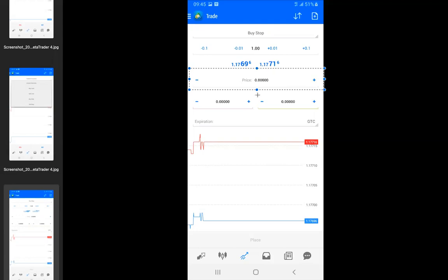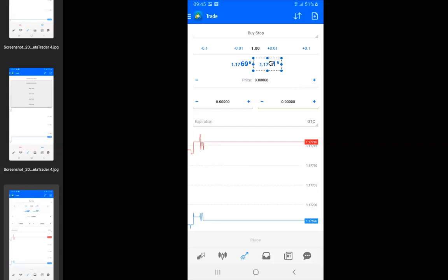Okay, let me say it like this. For buy stop, we get the bigger number here. Then to this number, we're going to add 10 pips. Now to get this bigger number here, just click on the plus. So for buy stop, we always click on the plus to get the bigger number because that's what we want. So this bigger number is going to be dropped down here. Then from there, it's now going to be easier for us to add 10 pips because it will be stationary.